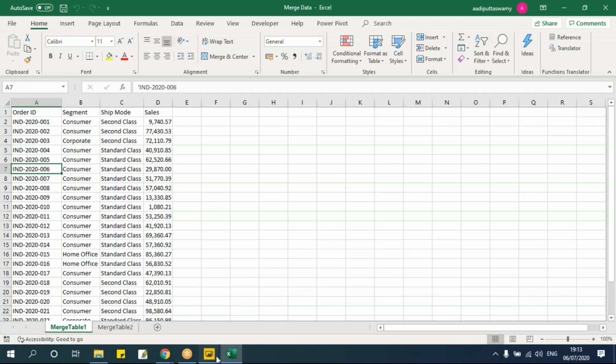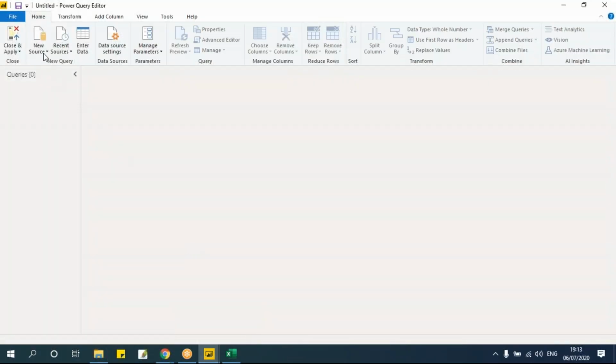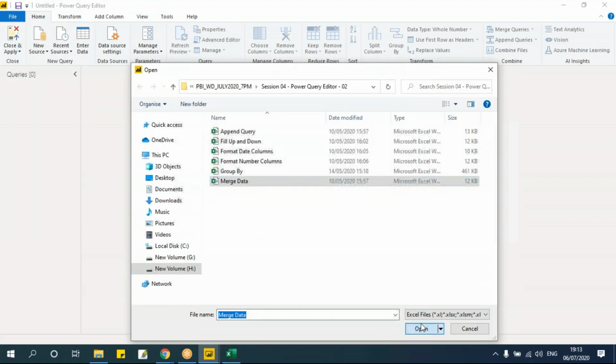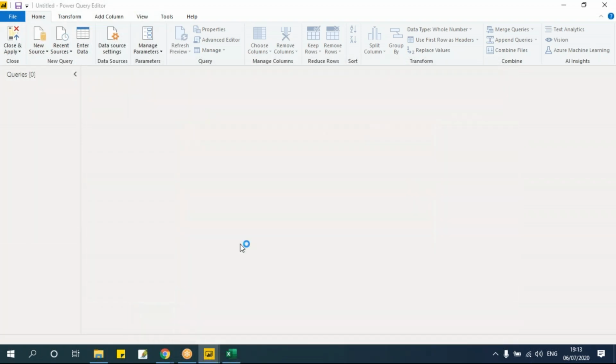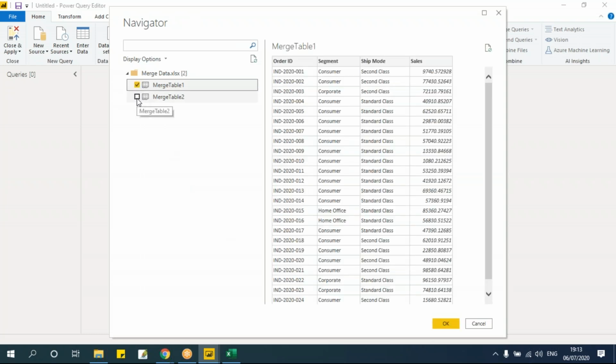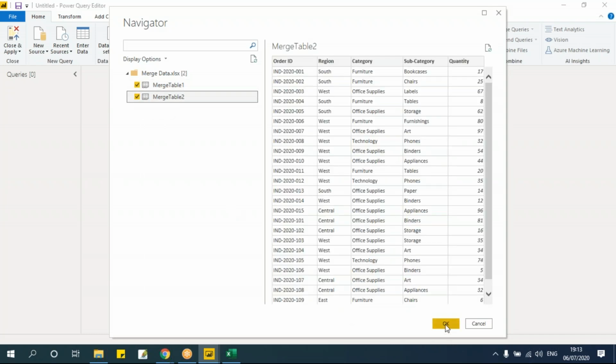Let's go to our Power Query and let me take the source. We'll take this merge data. I'll select this merge, both the tables, and I'll say OK.